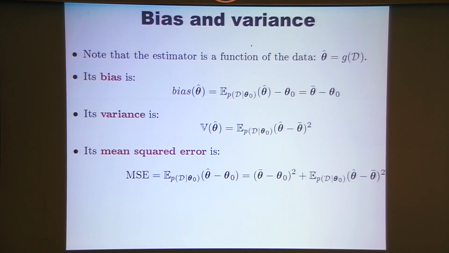The bias is the expectation over all your data, and it's important to know that the estimator is a function of the data. The random variable here is the data, not theta, because you haven't seen the whole data, so there's uncertainty in the data. The distribution is over the data. You're integrating with respect to the data. That's what the uncertainty is, because you don't have all the data. So your bias is the deviation between the expected estimator and the ground truth.